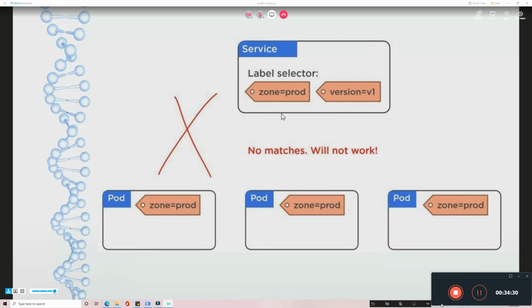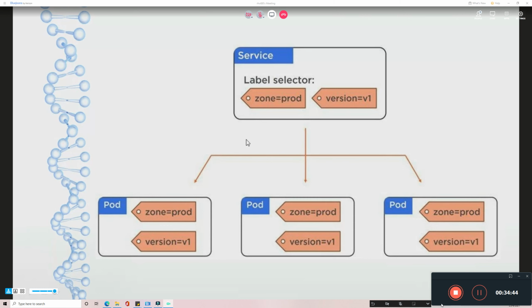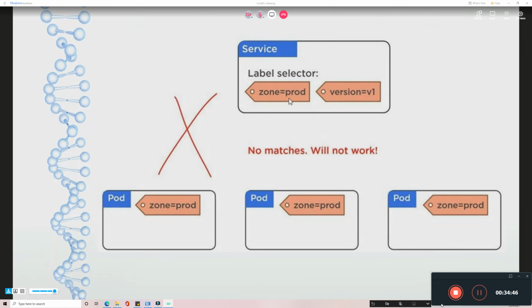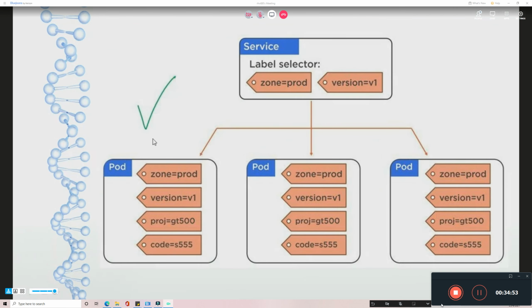Also, when you're doing the manual service mapping, always remember that the labels mentioned in the service should be matched by the labels in the pod. If there are 2 labels, the 2 labels should be mentioned here. If 1 label is matching and 1 label is missing, then the service will not select it. There are other conditions, like the pod may have multiple labels, but if the label criteria in the service are matched, then I have no issues.